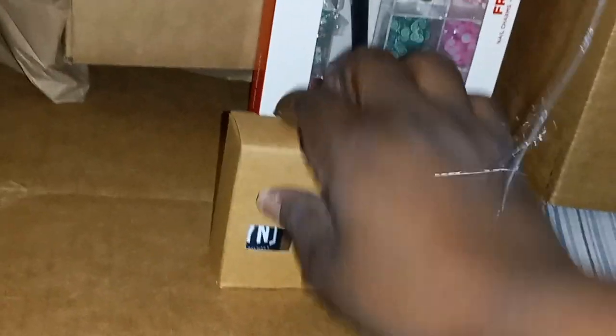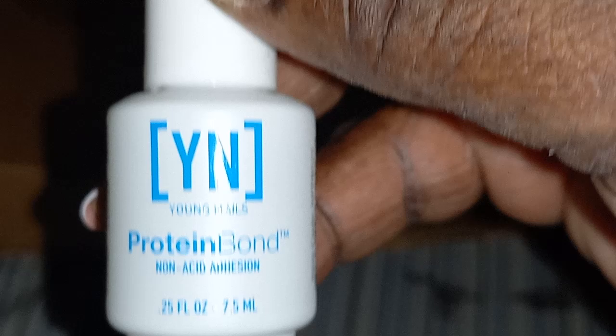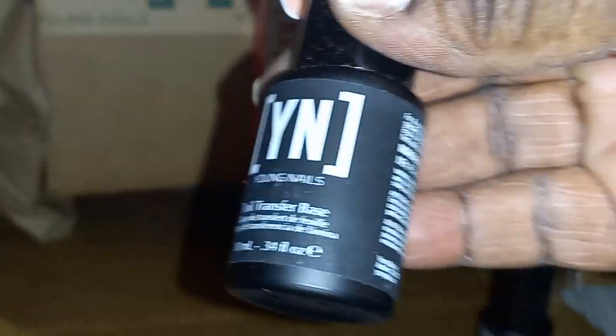So in this little box right here we have the 4-ounce — it's a big one. This looks like the regular size to me, I'm going to have to go in and check. Because the last time I thought I had ordered the big one. Something got a new sheet right here and it won't come out.